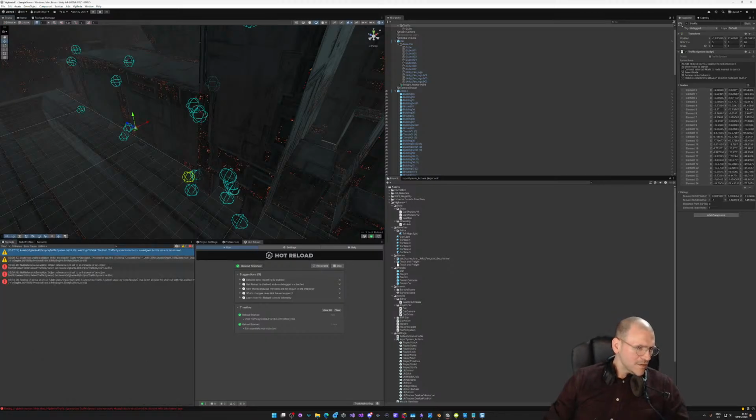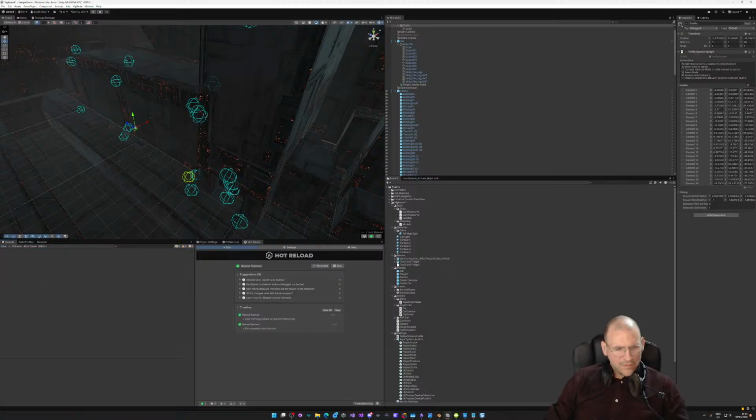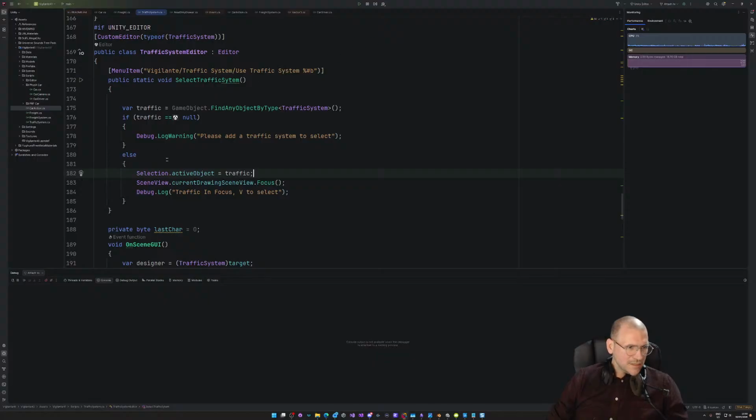What's this error? Clear. All right, so V is not doing anything right now. Let's go select another item and then Control Shift B. Oh, it selected it. Okay. Now V. Hierarchy is still highlighted. So that implies that the scene view, current drawing scene view dot focus, doesn't actually bring focus to the panel.